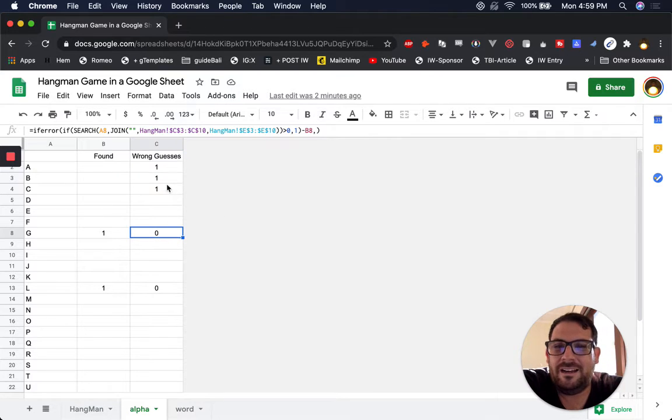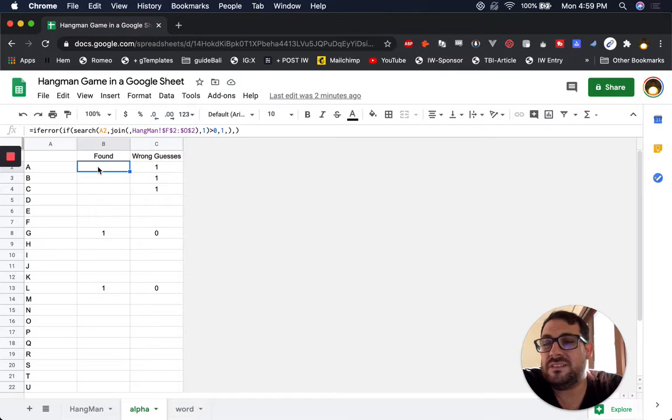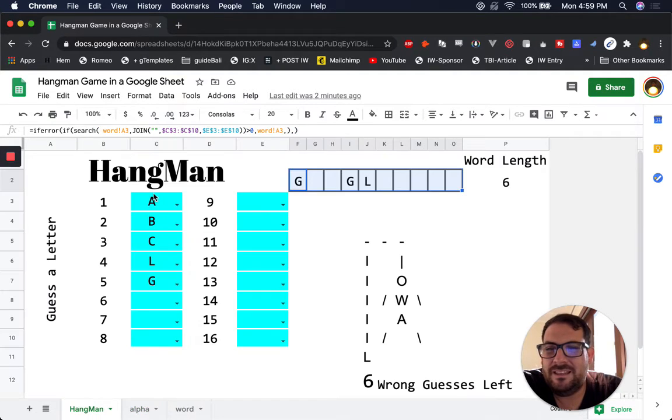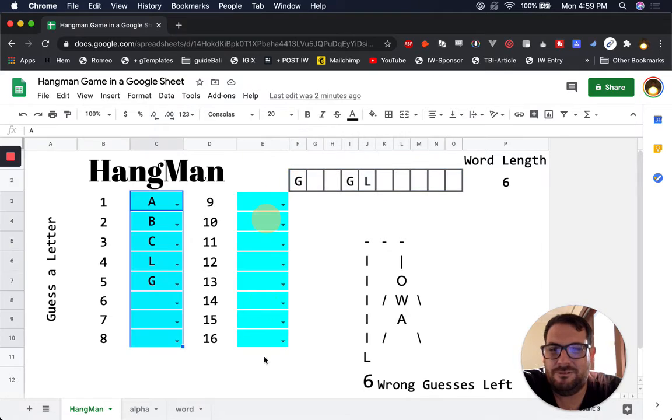So, okay, this is a little complicated. What did I do here? I minused this number. I said, if it's a wrong guess, then minus this number, which if it's not found, it'll be a 0. If it's found, it's 1. So really, all of these are, hey, we found them in these 2 columns. We found them, so give me a 1.